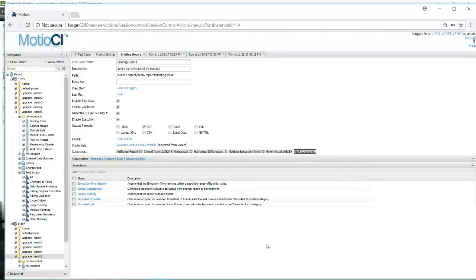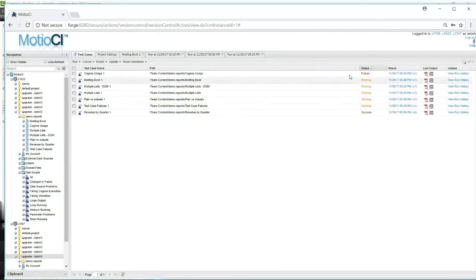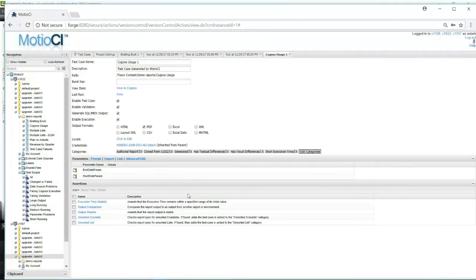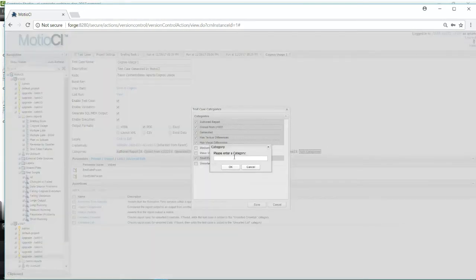Another one that gets frequently used, and let me apply it to a different report. Suppose this was a legitimate failure and not a failure just because the data changes every time we run this report. I would come in here and suppose it needed to be remediated. So another category that I use a lot is one called needs remediation, or remediation needed.